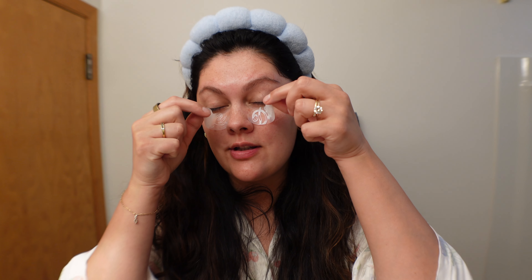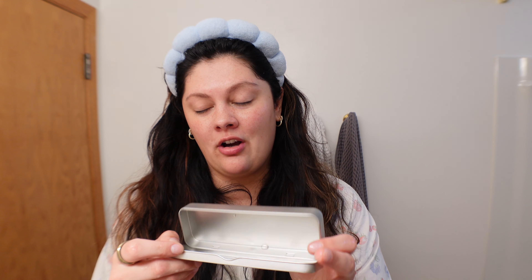The super cool thing about these reusable eye masks is you just take them off, rinse them, and you can reuse them again. I leave them in their little tray open in my cabinet until they dry out and then close it again. Most of that eye cream soaked in, so I'm just going to rub in the remainder that didn't fully soak into the skin.